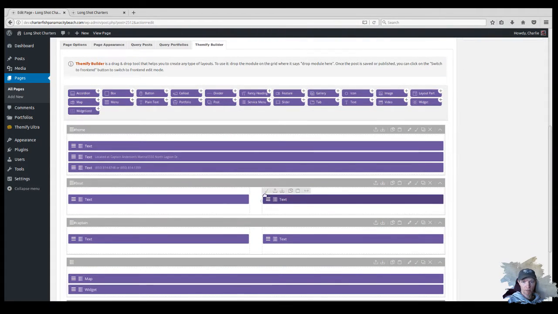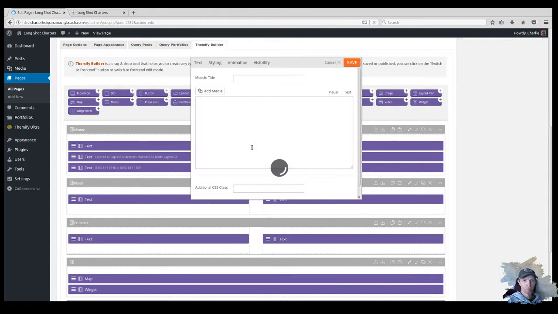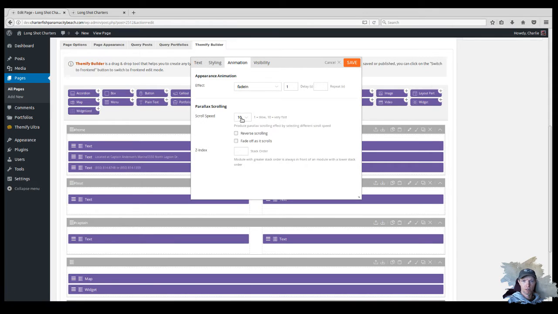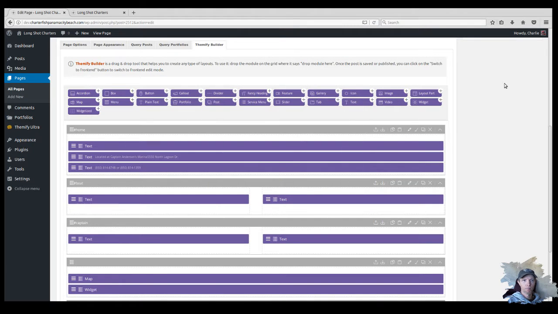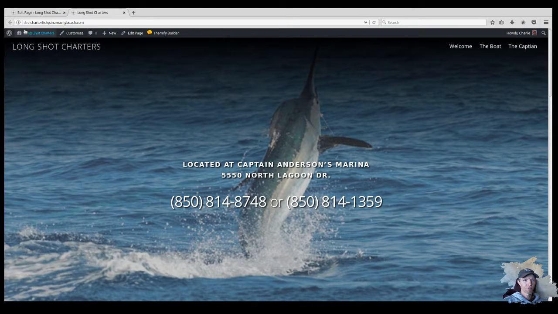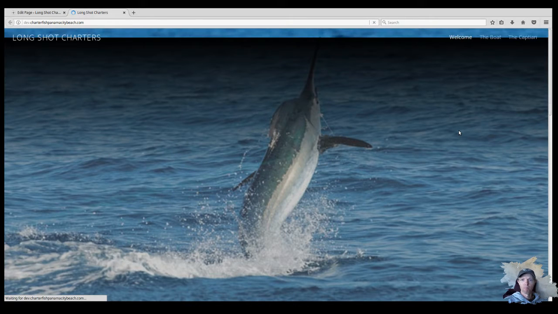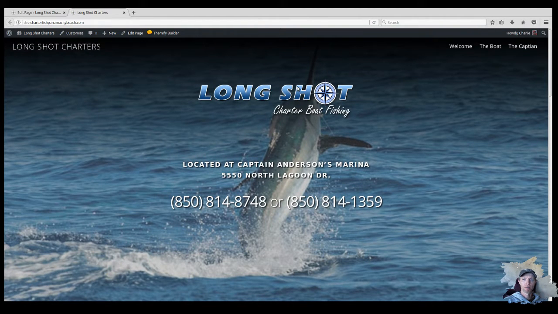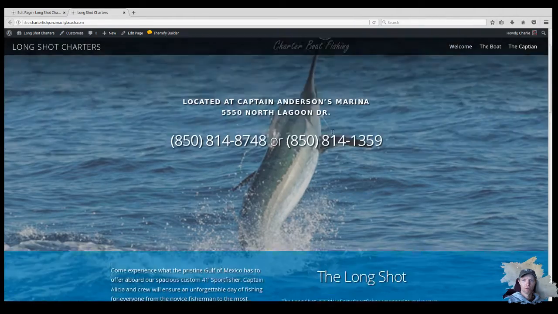Okay, so let's change that back. That's an experiment. We're kind of learning how these things work. So if we go back to animation and let's change it to 3 and see what happens. It was set on 1 originally, and now I'm going to set it on 3 just to see if we can see a difference. Now I can refresh here. Okay, there it is. As you can see, it keeps moving it up a little bit when you do that.